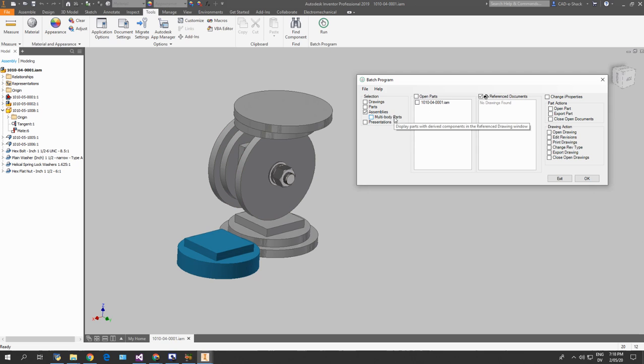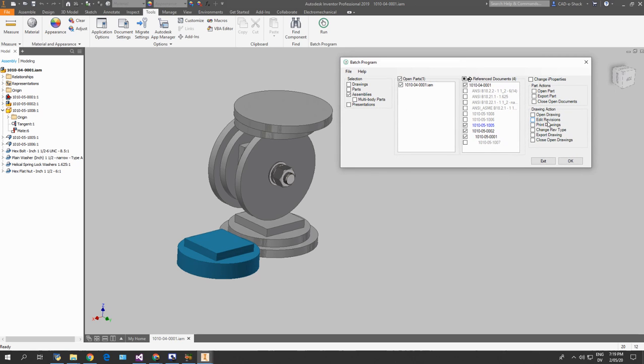I don't know if I mentioned it before, but this multi-body parts is simply a way of going through your derived parts and treating them as assemblies rather than parts. So if I search through the assembly here, you'll notice this 1008 is treated as a part because that's what it's seen as, but in reality that is a derived part. So if I select multi-body and then run through it again, you'll notice that it treats 08 as an assembly now, and we'll have one beneath that. Sorry for not mentioning it beforehand, but it's something I find useful in the future.